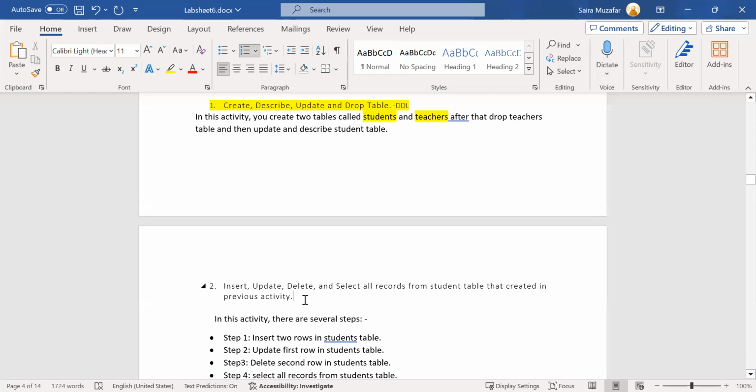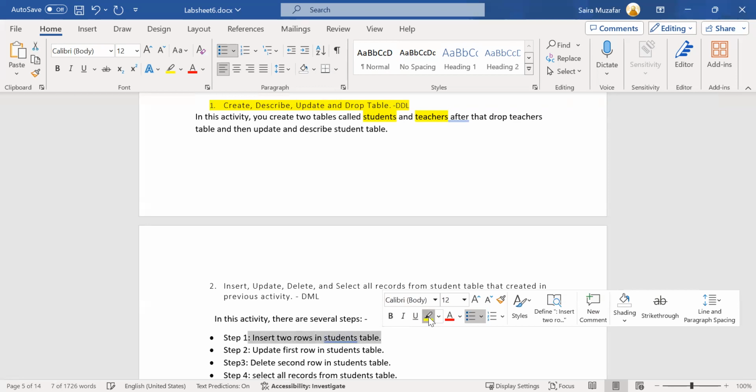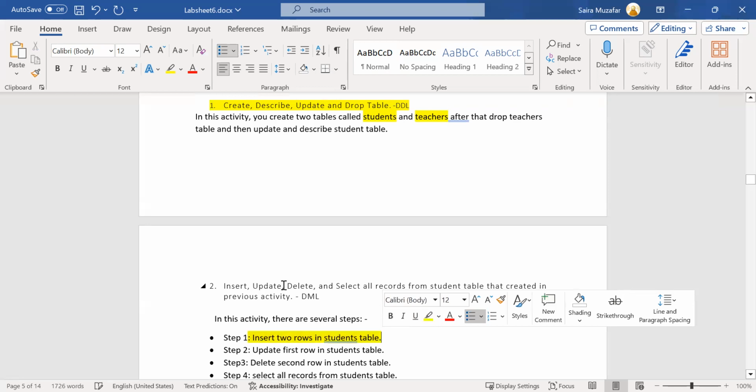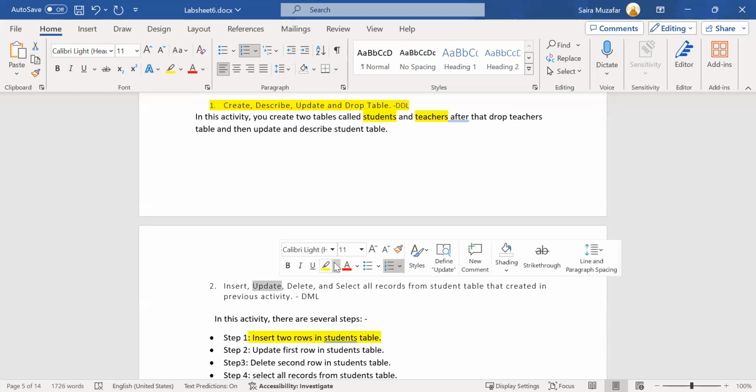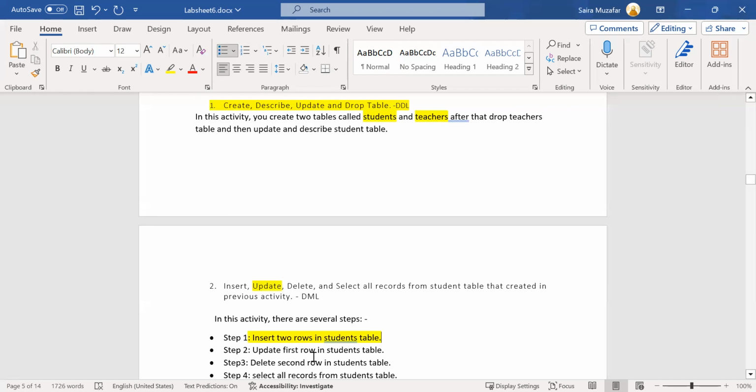Our second activity is based on DML commands. Like first, when we create the table, now we will insert the data in the table. We will insert two rows in the student table. Then we will update the first row.